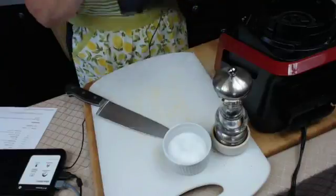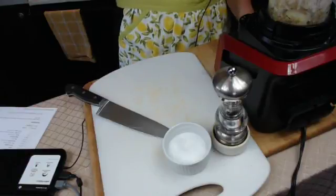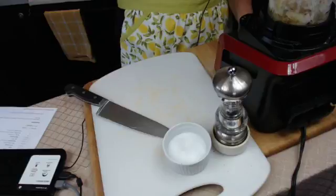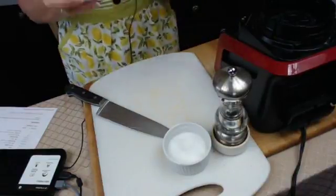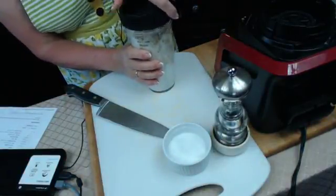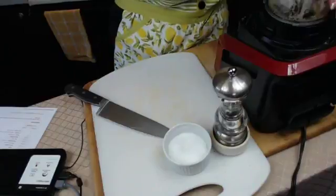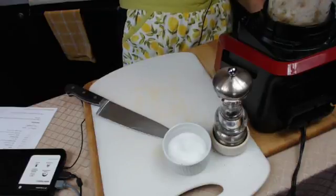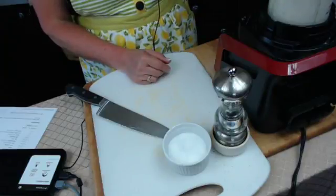You know what? Get this to go down a little bit. See, it's a little thick. Okay, let's see if we can get this going. Might have to add a little tiny bit of water to it. Oh no, here we go. There we go. It's all good.